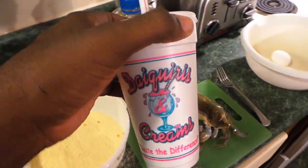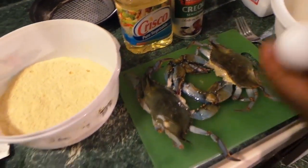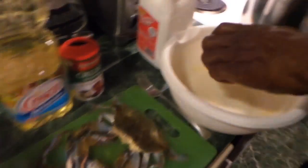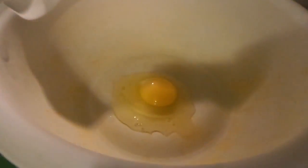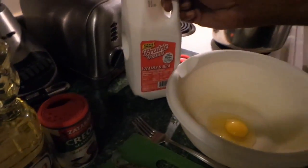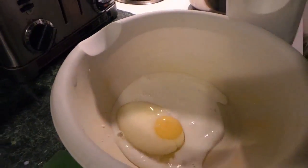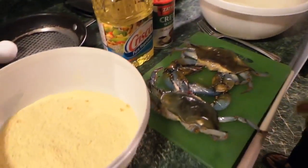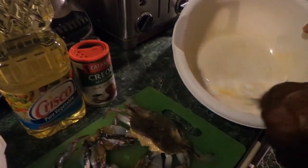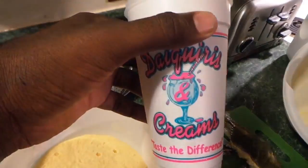Hey people, we're back here drinking on that daiquiri — it's going down like a hill in Alabama. Alright, we got the egg and everything. You're going to crack your one egg, make sure no eggshells get in there. That was a professional one-hand crack. You got some milk — that's my baby's milk but we're going to roll with that. Put about a half to a full cup of milk. Mix it up real good.